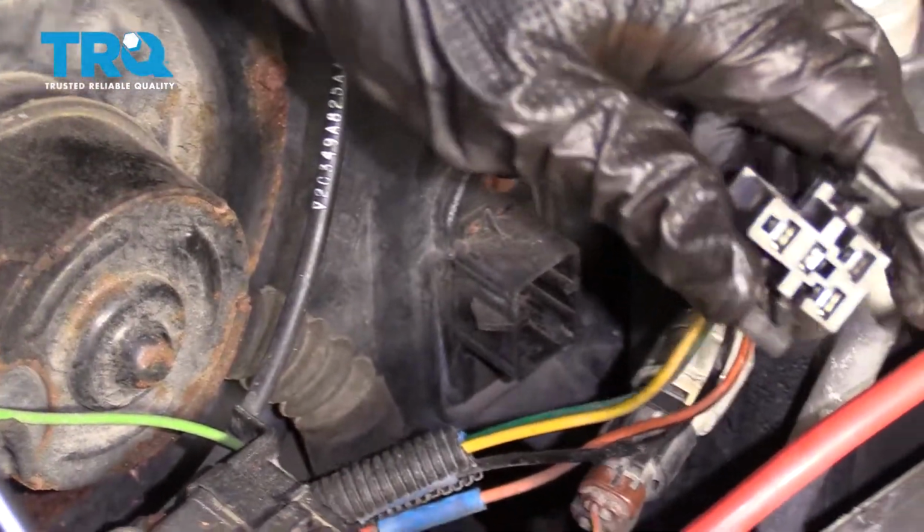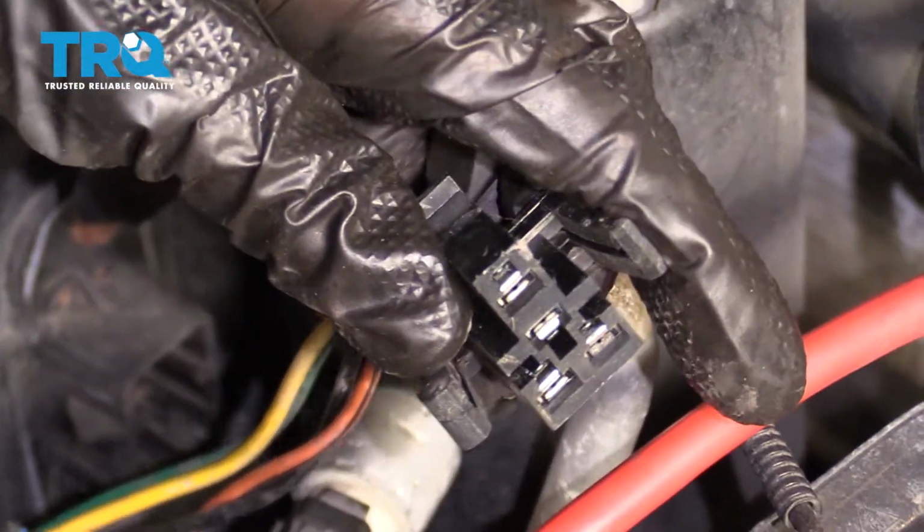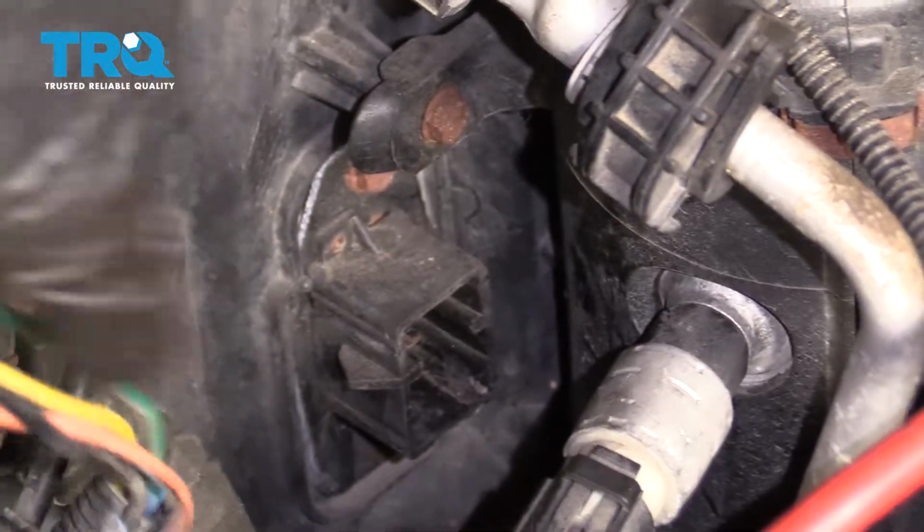There we are. Once you have it off, inspect the pigtail. Make sure you don't see any funny colors. If you do, it's corrosion and it needs to be dealt with. This one looks great, so I'll set it aside.